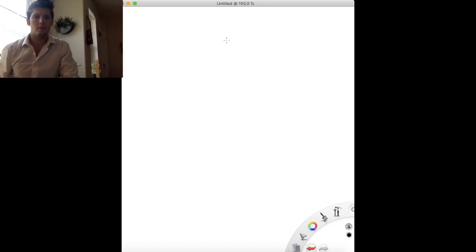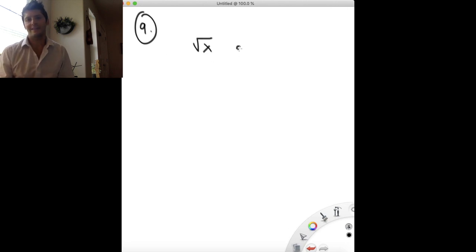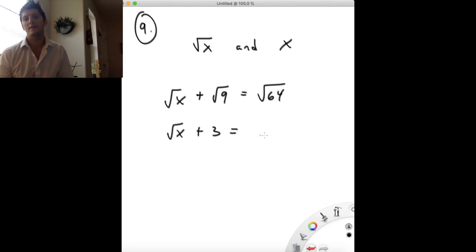Okay, number 9. Flag the easy mistake at the beginning. What's the easy mistake on number 9? The difference between x and the square root of x. Which one are we talking about? And do the simple work first, right? Like, okay, look. Square root of 9, square root of 64. We know what those things mean. That's 3, and that's 8.